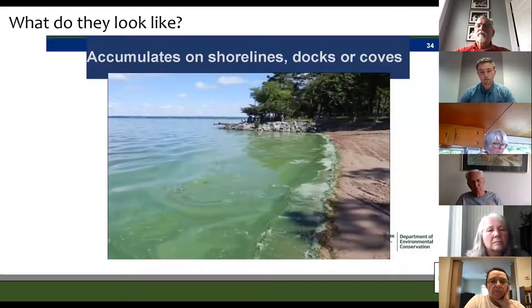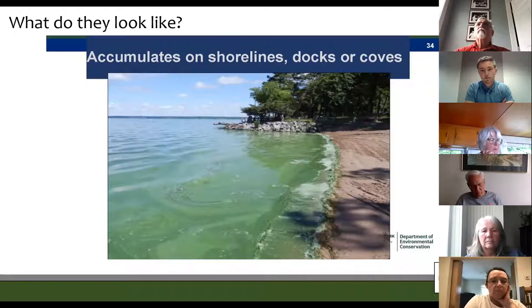So this plays a role in, again, how we talk to the public about it, because we can never close a water body. That is not a function of state government. We can only close beaches, regulated swimming areas. But we can advise people, maybe don't swim where it's green, but if you go out on your boat to the open water and it looks blue and clear, there's a low likelihood that you'll encounter health effects out where you don't see green water. So just because there's a HAB in one place on shore doesn't mean the entire water body is impacted, or certainly doesn't mean it's off limits.